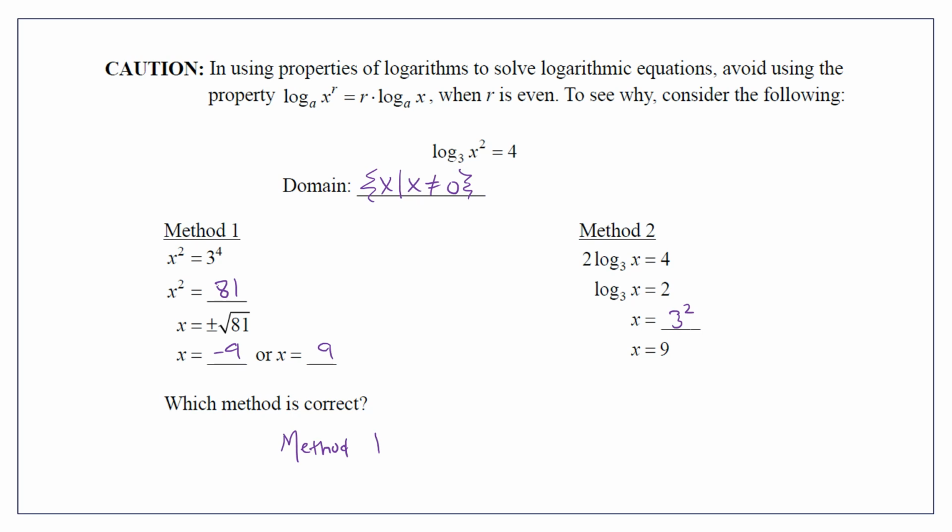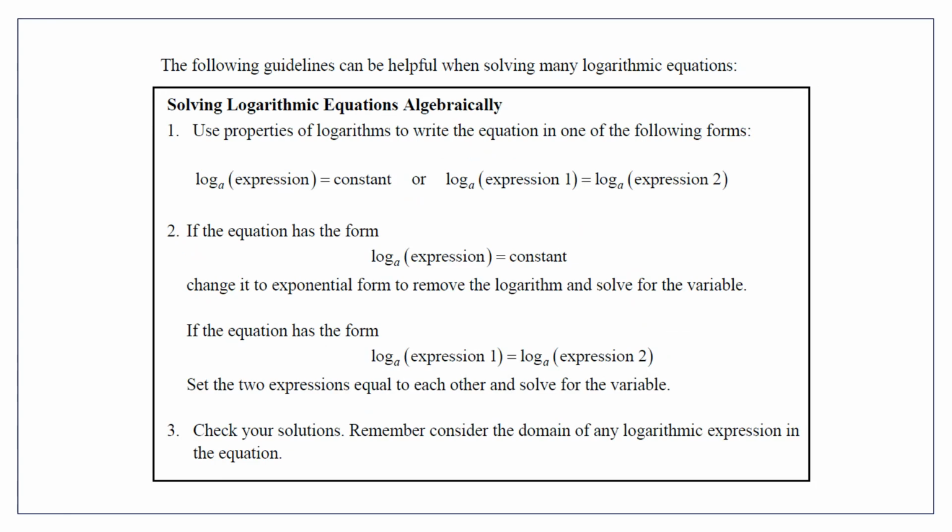Okay, so the following guidelines will be helpful when solving logarithmic equations. We want to use the properties of logarithms to write the equation in one of the following forms: log base a of expression equals constant, or log base a of expression 1 equals log base a of expression 2. If the equation has the form log base a of expression equals constant, we then are going to change that equation to an exponential form to remove the log and then solve for the variable.